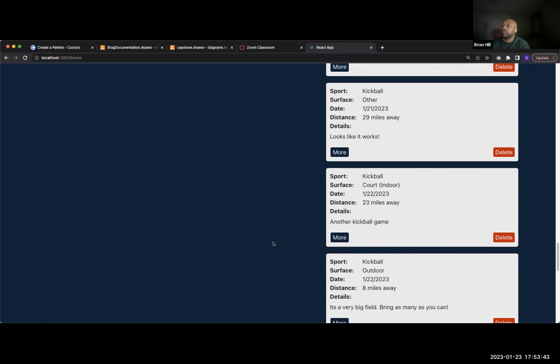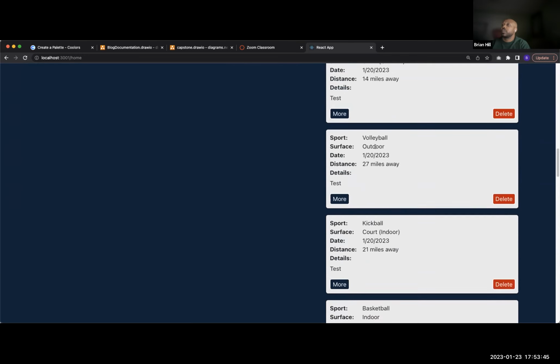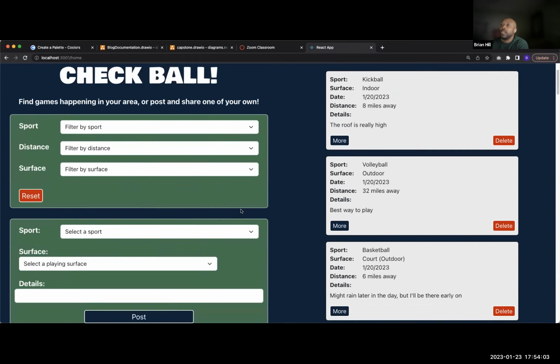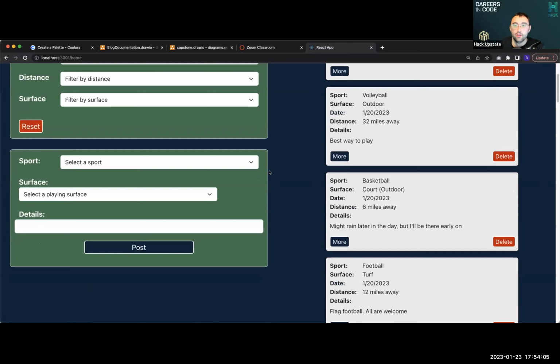Yeah, that's pretty much it. Oh, as far as the miles, inside the add game function, I just made another little function that randomly creates a random number of miles between like 0 and 50. That plugs it in there just to simulate what it would be like for someone to have games with different mileage. Awesome work. Yeah, that's pretty much it.